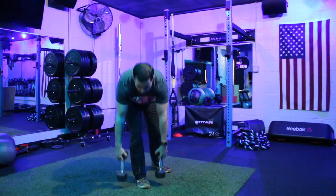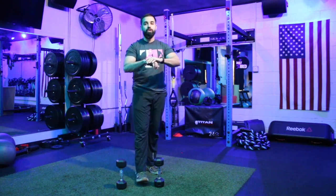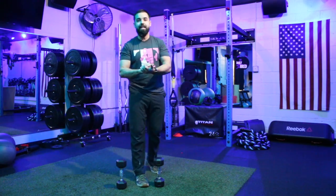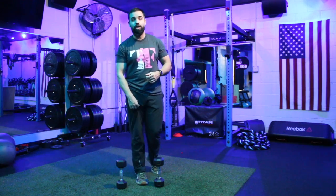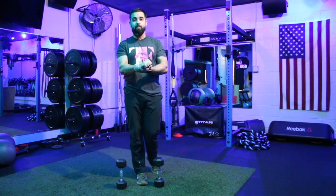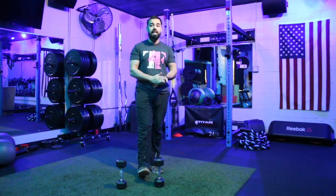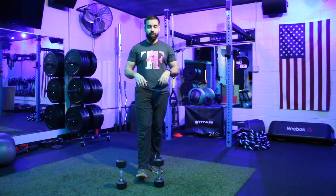Our reverse curls are a strength move for our biceps, forearms, wrist, and grip strength. These are going to be a lot tougher than a normal bicep curl or a hammer curl because it requires a lot more grip and wrist strength on this movement than it does for those other exercises. So you're going to want to be at a lighter weight to start with before progressing up on this exercise.